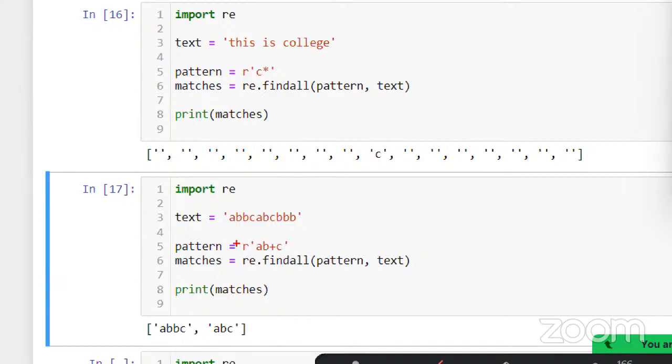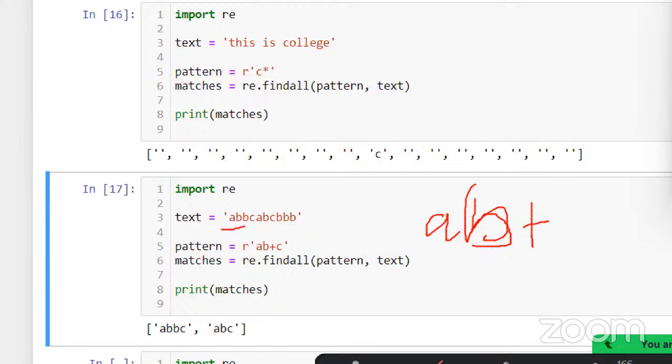So what is the pattern we are looking for? Does it apply to only B or along with AB? Like AB, AB. This 0, 1 or more occurrence, is it only for B or along with A? Along with AB, right? So what we are looking for is any string that is starting with AB 1 or more times. So it is finding all such occurrences, then followed by C. So how many such instances are there in the given string?